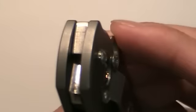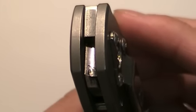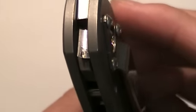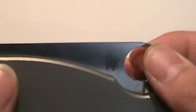Here, let me show you the blade tang here. Whoops, there you go. See that? Look at the wear mark on there. It's past the 50% mark. This thing is not going anywhere. It's locking up really deep now, and it's still tight.